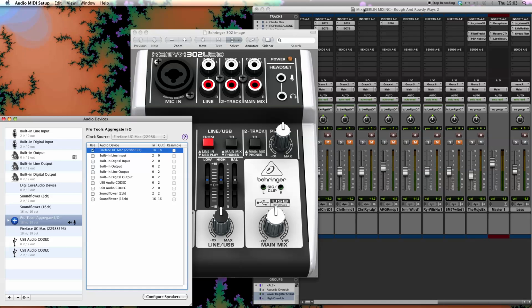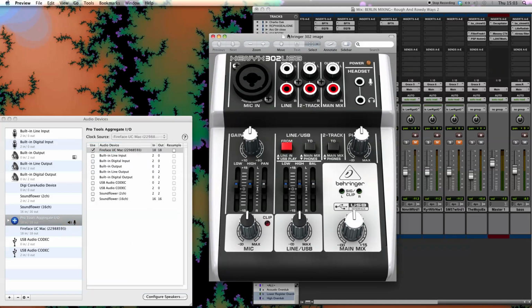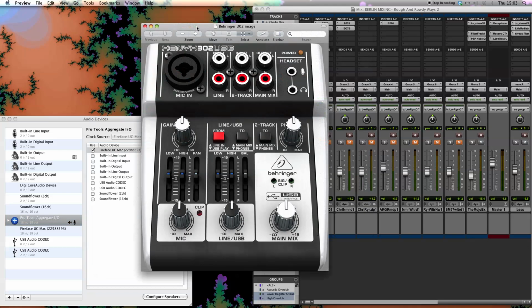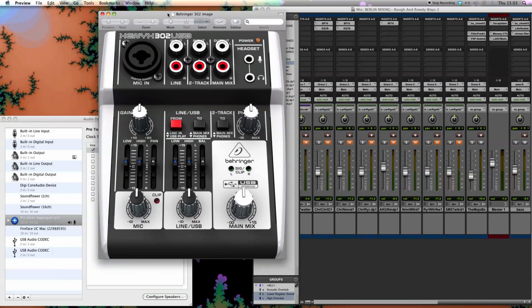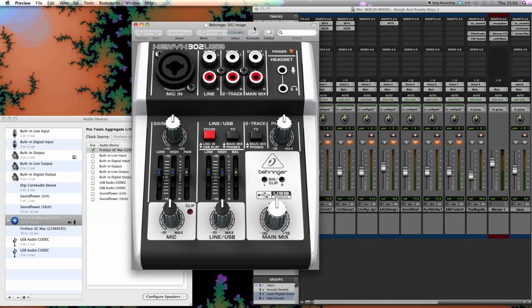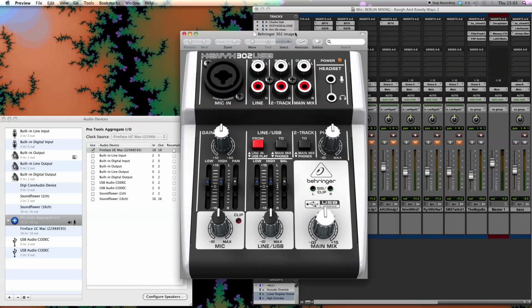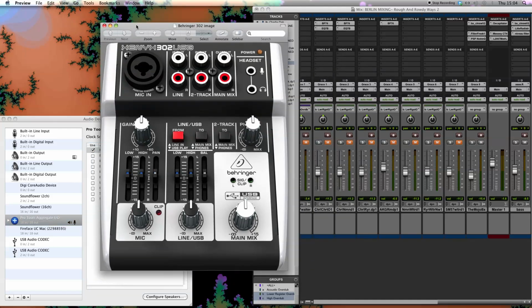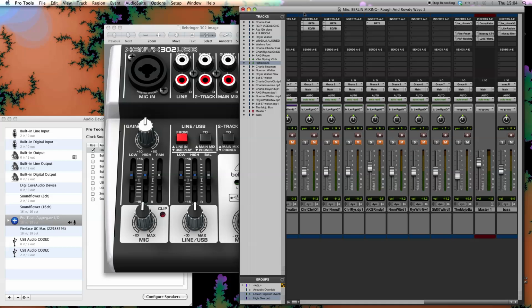I'm showing you in Pro Tools here. You can do this in Logic or whatever else you happen to be working with. In this case, I didn't want to include the USB connection for this mixer in my Pro Tools aggregate I/O. You don't want to do that, because it seems to then use this as your main output from Pro Tools, and then you wind up with the problem that you're getting the output from here instead of going to this, where you can capture the audio stream. So we start by making sure that this hasn't been included in your Pro Tools aggregate I/O. That's for Pro Tools 9 and 10, where you have that aggregate I/O.